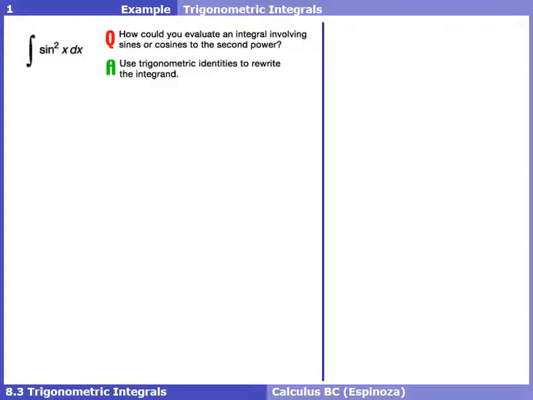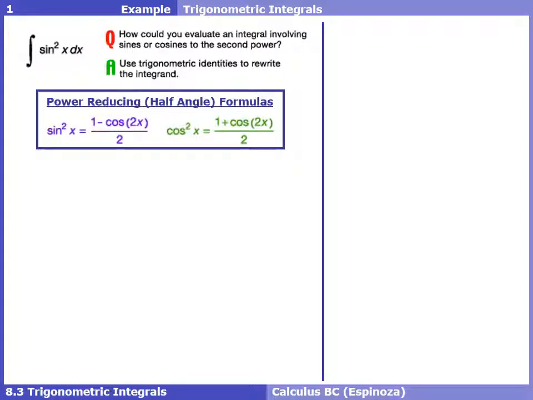You might be thinking we could do a u substitution here. You might be thinking if we just rewrote this integral as sine x squared dx, then that would work out. But it's not going to work out. The only thing we could call u is sine x, and then du is equal to cosine x dx. The big dilemma is that there is no cosine x in our problem, and because of that, that u substitution would not work. So we need some other technique to make this problem work out.